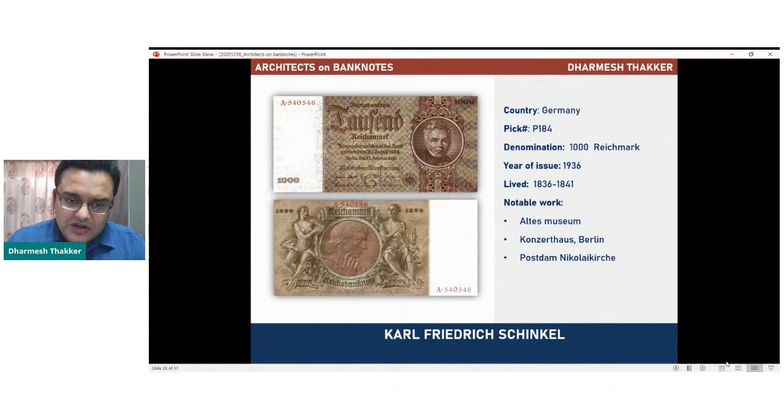Another German architect called Karl Friedrich Schinkel. He was from the 19th century. Some of his works were about bringing this classical style also into the city, and he designed them in the 19th century. Look, they will remind you of these classical Roman buildings, but they were built in the 19th century.